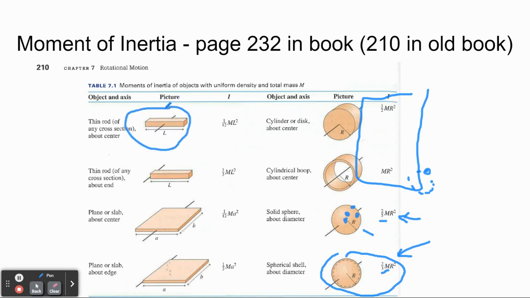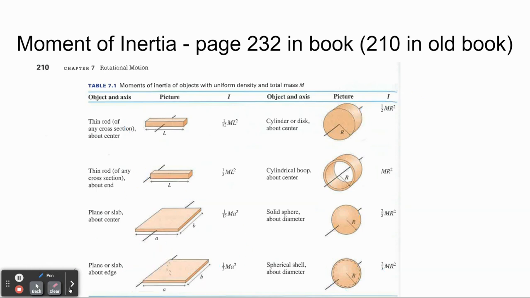This one is like the pencil that you were holding in the middle and rotating back and forth. This is when you held your pen by the end and kind of flung it around. This would be like if you took a piece of paper and turned it over and you rotated it around the middle of the paper. This one is like you take a piece of binder paper in a binder where this side is attached, or like a book, and you turn the page. So that's what all of these shapes are.